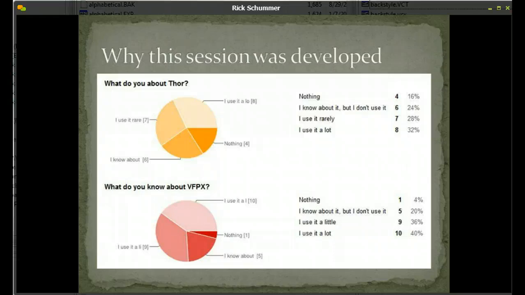Yes, there are a few people that use it a little, and only a few who know nothing about it. But in broader discussions in the community outside of conferences, people who go to conferences are typically going to know about it from sessions there.